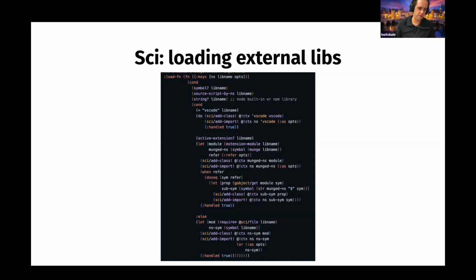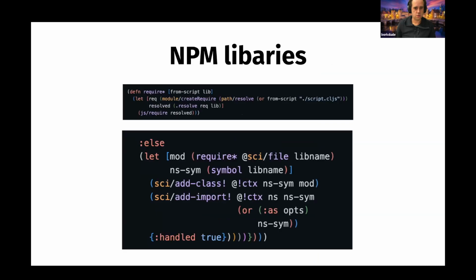But here we do everything ourselves. The second case is the extension case, I'll just skip over that. And then the last case is the case where we load an NPM library. Maybe the next slide will get into more detail on that.